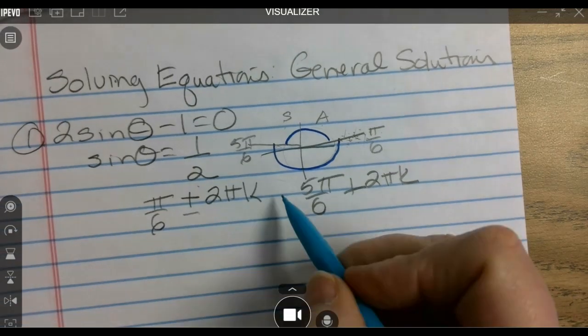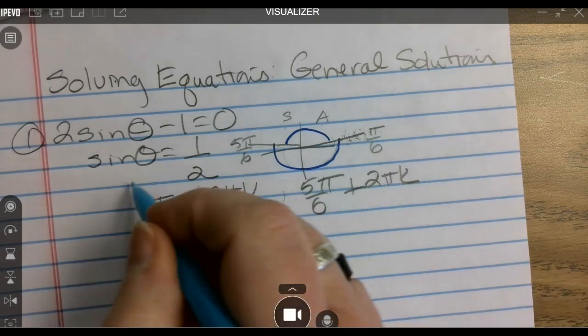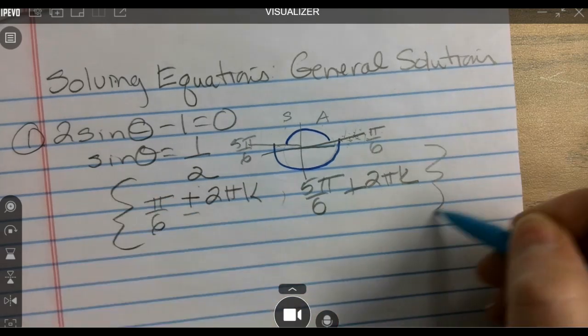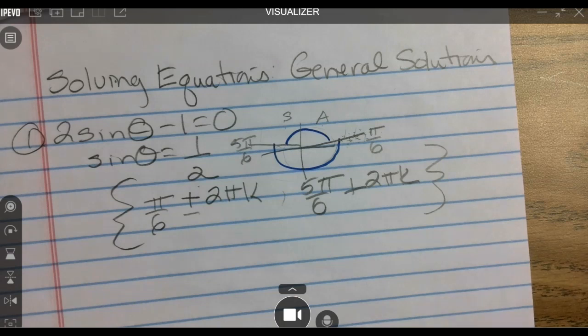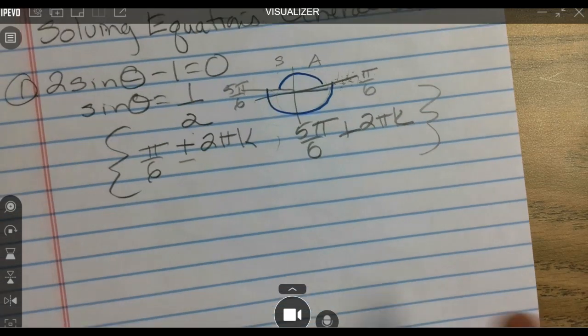Every now and then I throw a comma in there. If I've been teaching Algebra 2 all day, you'll see me throw braces in there. But I don't have to. That's just habit from last year. Because I'm used to having square brackets and round brackets and braces, and I can't turn it off. Especially for your class, because I just taught Algebra 2 before you. So it depends upon when I do my homework. What's my mindset? But I don't have to.